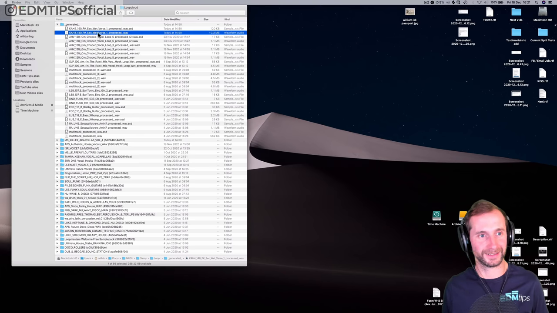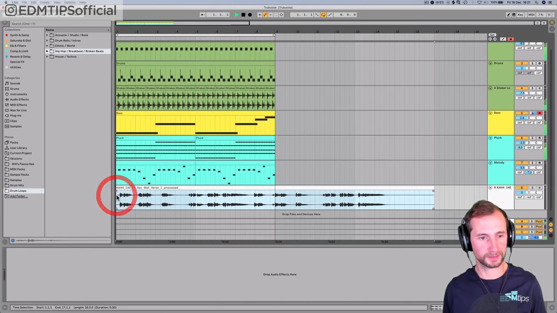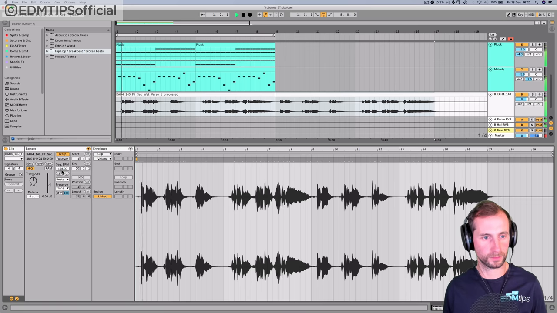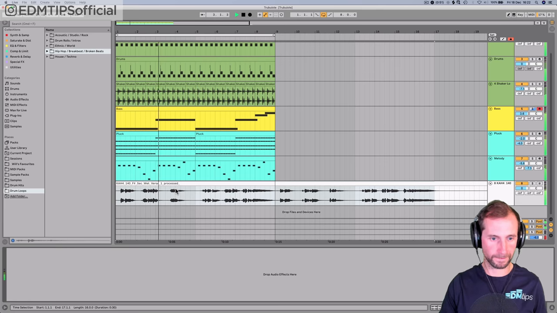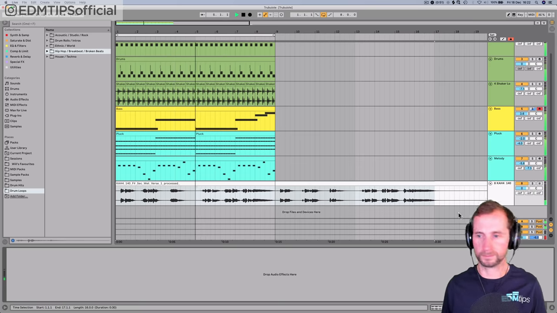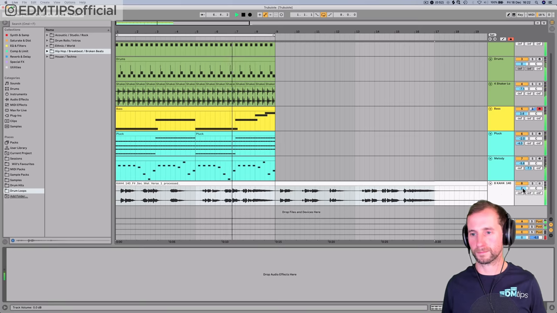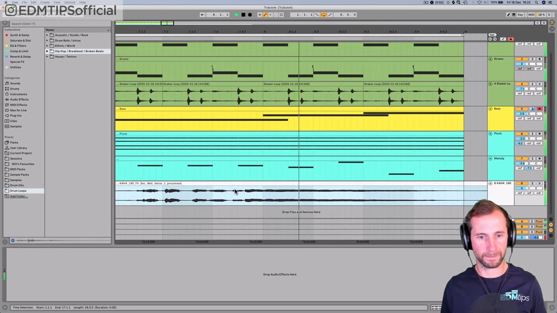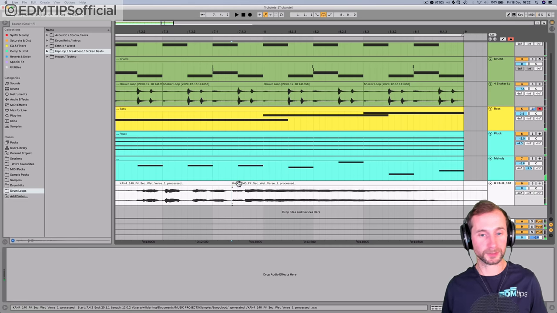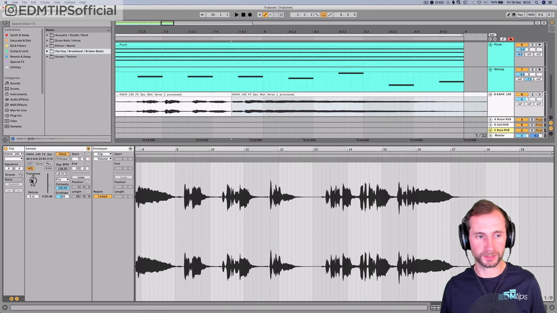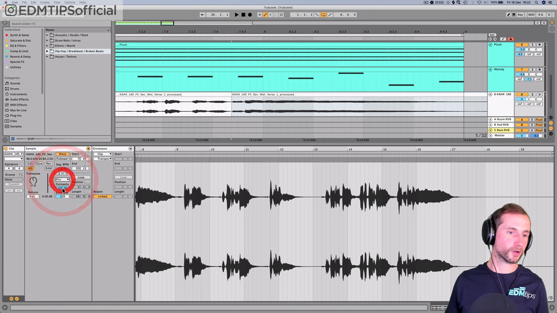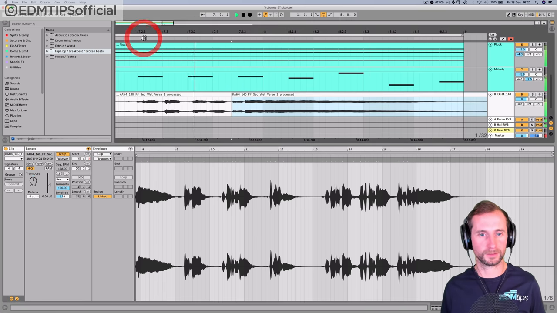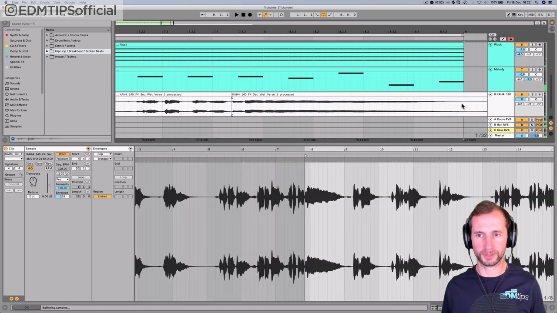But now. So I'm just dragging it in. And I've got to make sure it's the right tempo. Calm down. You're not really hitting that note. So it's okay because in Ableton you can just kind of splice it like that, and then I'm going to transpose it down. And I've chosen Complex Pro as the warp algorithm, because it works best for vocals. That's better. It needs to be a bit louder though.